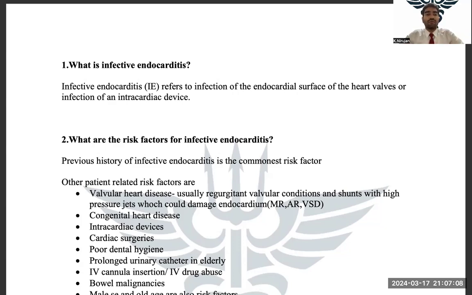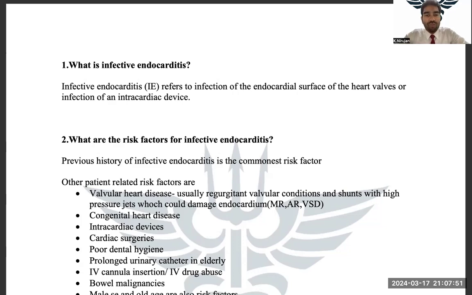And the second is, what are the risk factors for infective endocarditis? Of course, this appears at your third year level, or final years also, and even sometimes in the MD exam. I forgot to tell you, infective endocarditis will come in your MCQs as a true false question or SBA, and for your long cases or observed history taking, and also it's needed for you to practice in your wards, isn't it? At the end of the day, you might see patients with infective endocarditis when you are practicing as an intern. So it's an important topic.